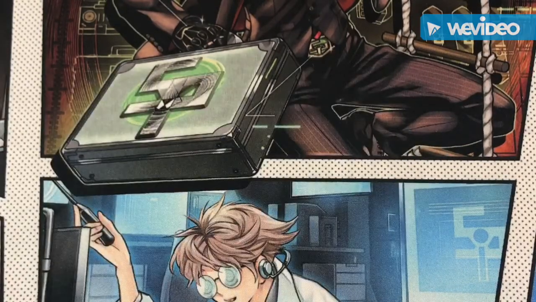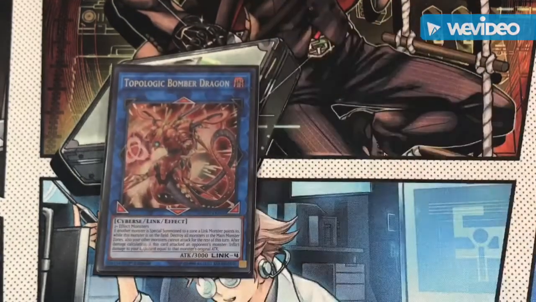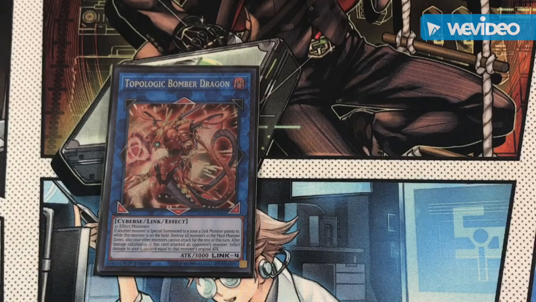Next up, guys, we're just going to go ahead and show you all of our generic link monsters. Our replacement for Fireball, a little bit cheaper, a little bit more powerful for attack power. We have our Topological Bomber. He's not completely generic. You do need to use effect monsters, but he's basically generic enough for you to play him. His first effect is if he attacks, if a monster special summoned to a zone this card points to, wipe all of the main monster zones.